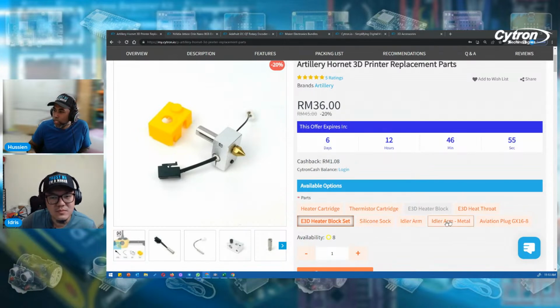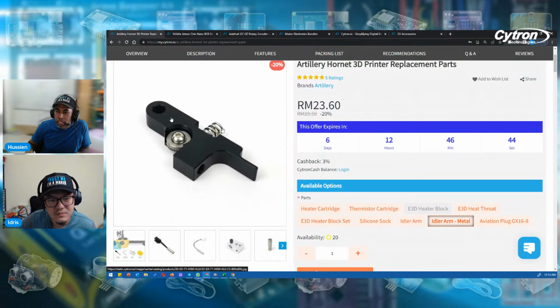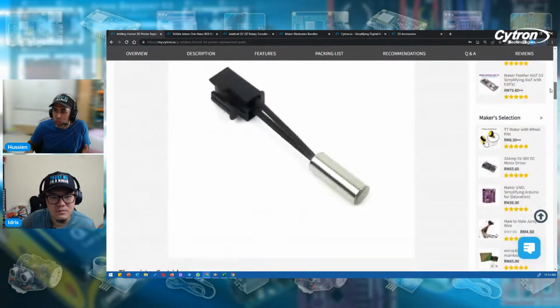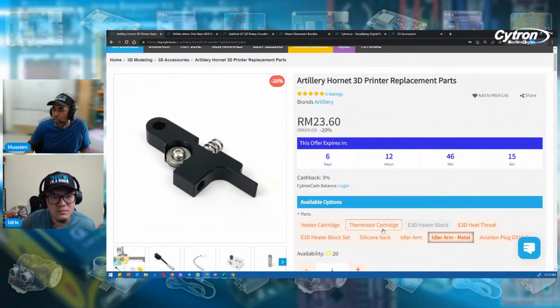And the other one we bring in is the idler arm. If you see on the current existing arm, when you buy the Artillery Hornet it is in plastic actually. So the metal one is much more sturdy. So we bring this one as optional. If you think you seldom break the idler when you insert or remove the filament, the metal one will be a much better option. We are not going into very detailed specs, so you can just come to the product page to know more about each of the products we discussed.